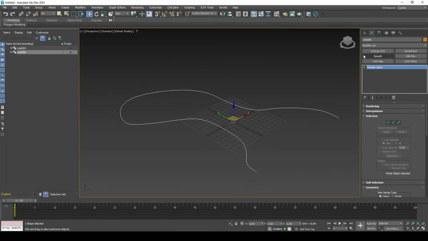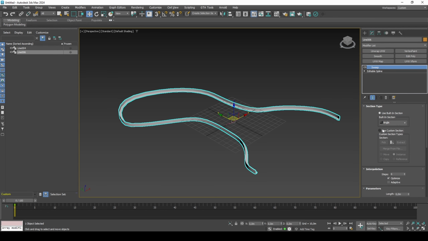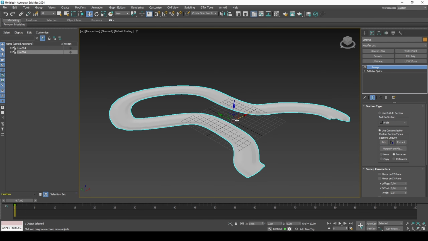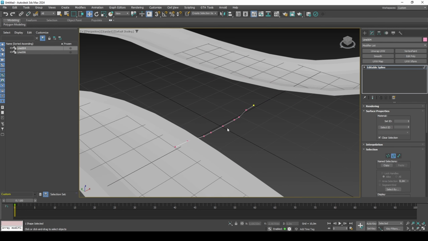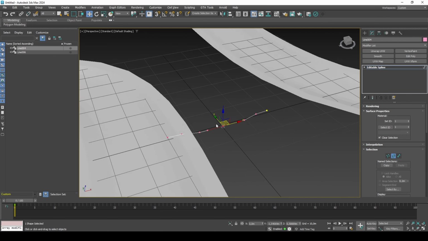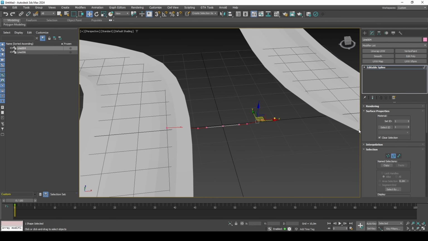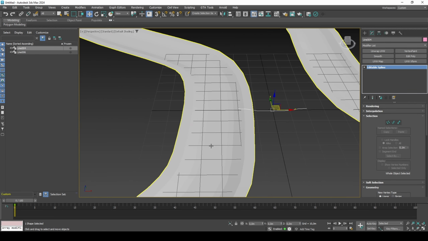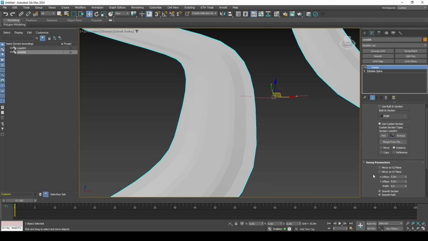Add Sweep modifier to the path spline and choose the section spline as target. In the section, set the inner segments as ID 1 and the rest to ID 2. In Sweep modifier, turn off banking and turn on Generate Mapping.